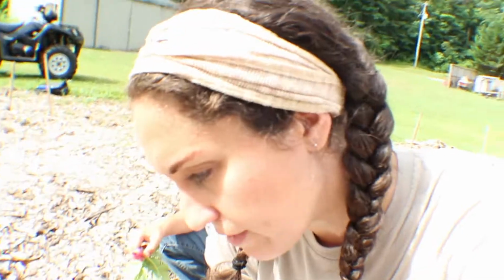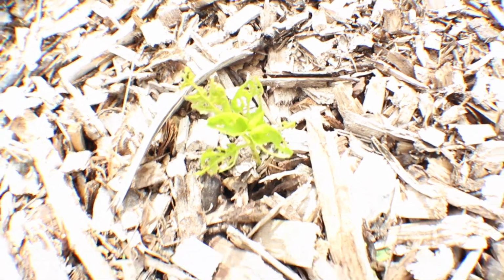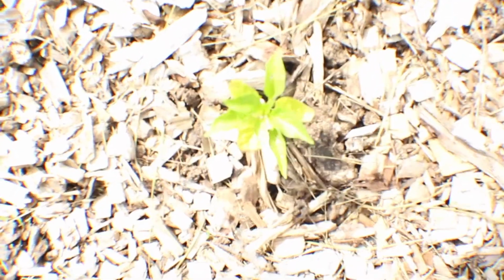But see, oh man, like the peppers, so obviously I have an aphid problem, I think. You see that? Look at all the holes in the leaf. That's not good. They're really just not getting a chance to grow at all. So I'm gonna bring out my neem oil and spray those. This one's looking okay. It's got some new leaves on it. Only has a few holes.